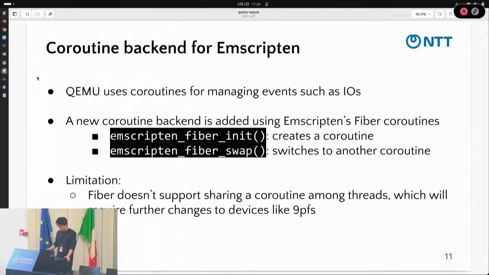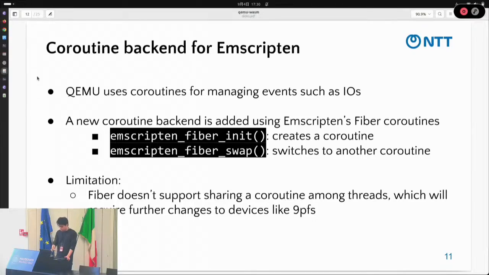Here, a new coroutine backend is implemented using Emscripten's coroutine mechanism, which is called fiber. This provides coroutine primitives such as emscripten_fiber_init, which creates a coroutine, and emscripten_fiber_swap, which switches to another coroutine.